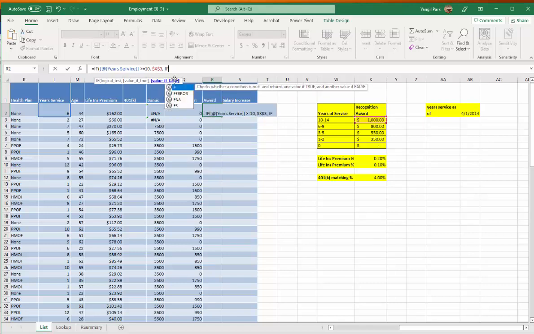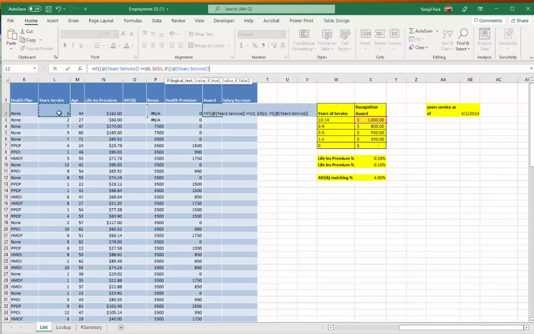And here we go, another IF, so that Excel will look further in case it's not between 10 to 14. For example, if the number of years is 5 years, then Excel will not stop there and look further for a nested IF. So again, L2 is greater than or equal to 6 years, then it's going to return 800, which is X4. So I'm going to insert a dollar sign to X4.